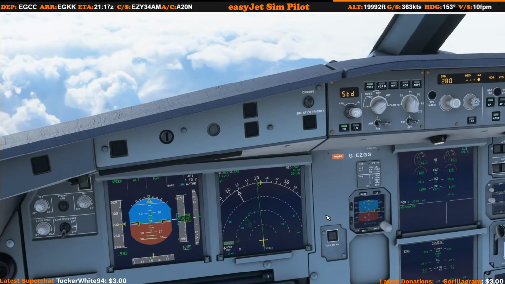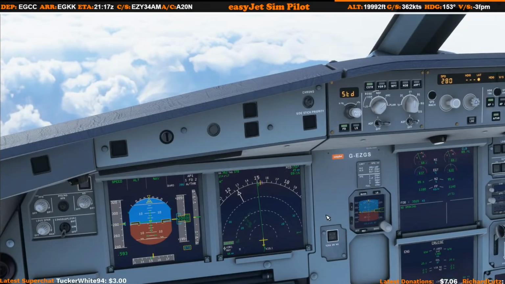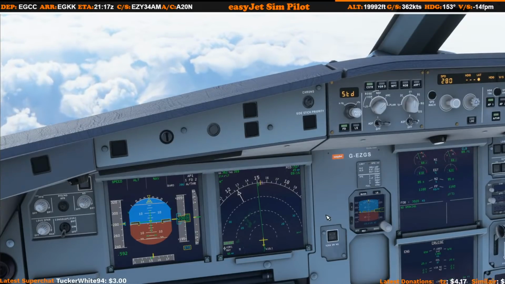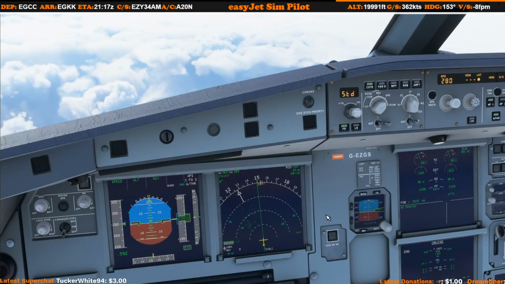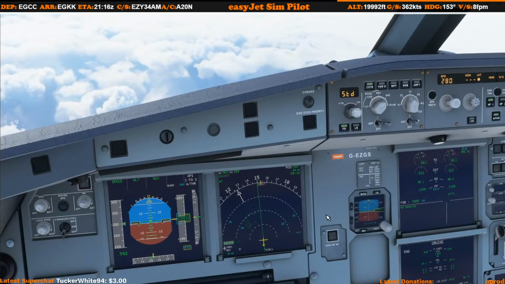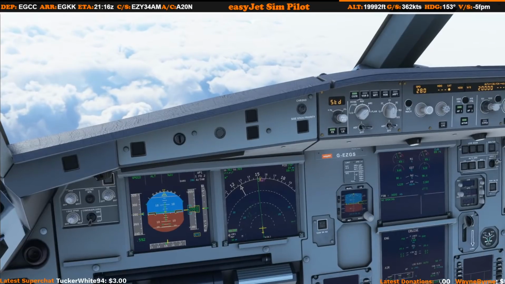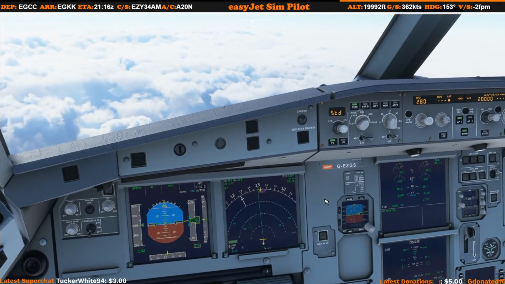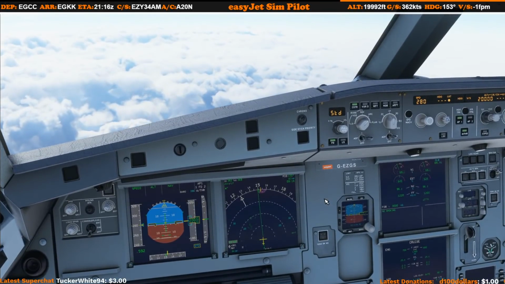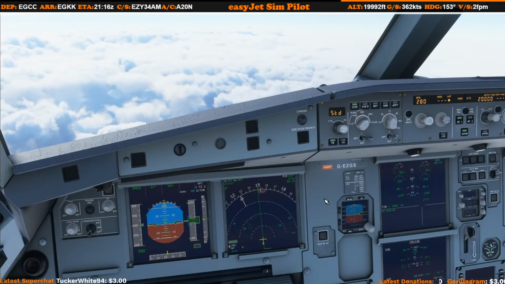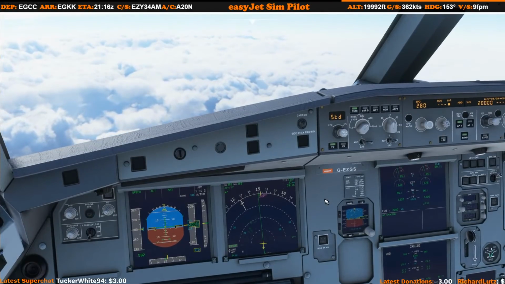So some quick maths, we're at 20,000 feet, we want to be at 4,000 feet, so we need to lose 16,000 feet, so 16 multiplied by 3 is 48 miles. So if we start our descent around 48 miles away, we shouldn't be too far off. However, remember we do have to slow down. So if we look to start our descent at around 55 miles away, that should give us time.